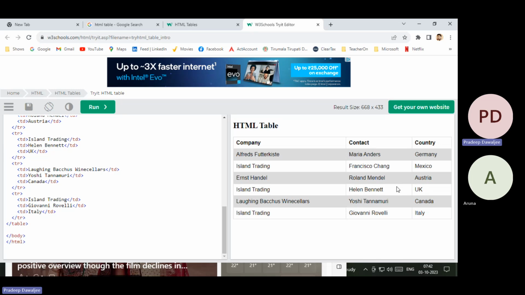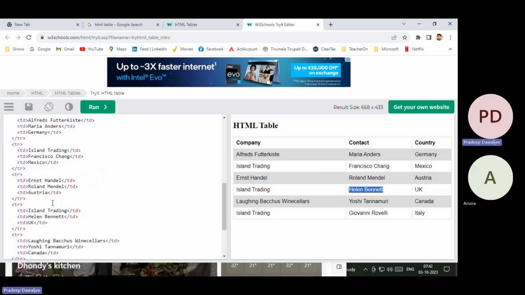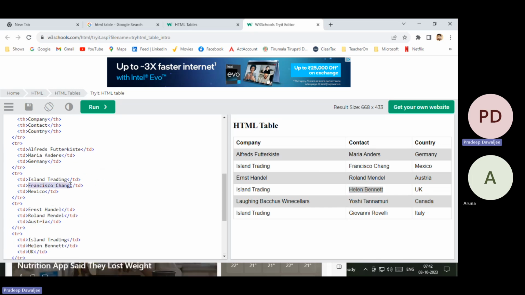Manually, if you are looking for that sort of scenario, then what do you need apart from this? So then you would question yourself or the requirement, saying if Island Trading and Helen Bennett are at two places and it is at the second thing as well, right? Island here. Let's say if it is this.